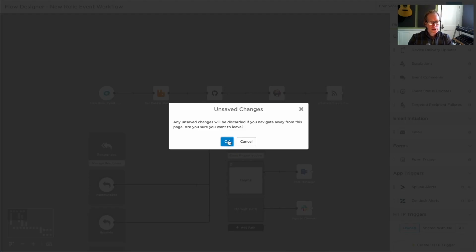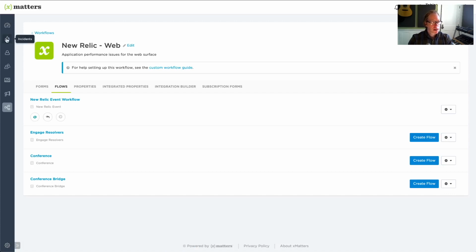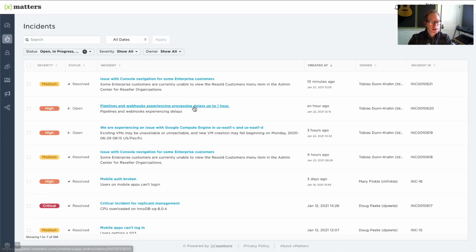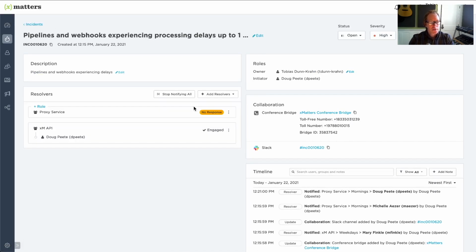So the reason I wanted to cover this is that it brings together a lot of the ideas that we've talked about. It talks about automating common actions, such as creating a conference bridge, creating a Slack channel, engaging resolvers, posting information into third-party systems that are systems of record.